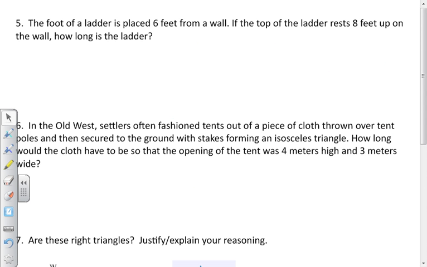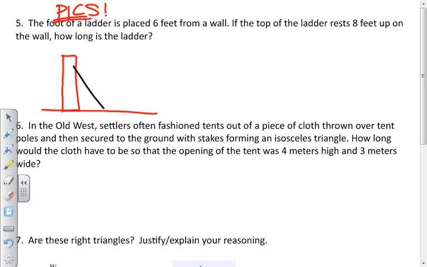So word problems are also quite common in trig, and the most important thing in a word problem is to draw a picture. They are key. So the foot of a ladder is placed 6 feet from a wall. If the top of the ladder rests 8 feet up on the wall, how long is the ladder? So I draw my building. Here's my ground. We assume our buildings are straight up and down, and here's my ladder.